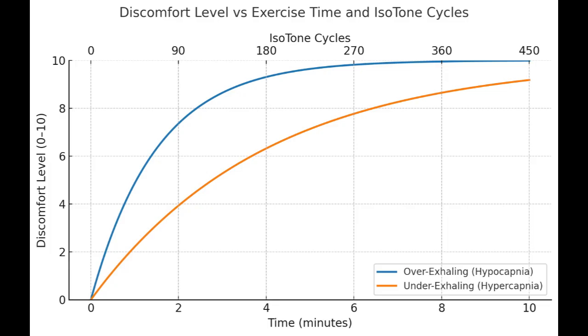Precisely. And if you connect that to something rhythmic, like the IsoTone training we mentioned. Right, the squeeze and expand. Yeah, that natural rhythm means a fast, strong inhale fits perfectly with the squeeze, the contraction. And the slower, longer exhale naturally aligns with the expansion, the relaxation phase. Timing it like this really maximizes your oxygen intake right when you need it, and crucially, makes sure you're clearing out that CO2 effectively. That distinction is really helpful. It's not just breathe harder, it's about how you breathe in and out. It's like a dance, synchronized.